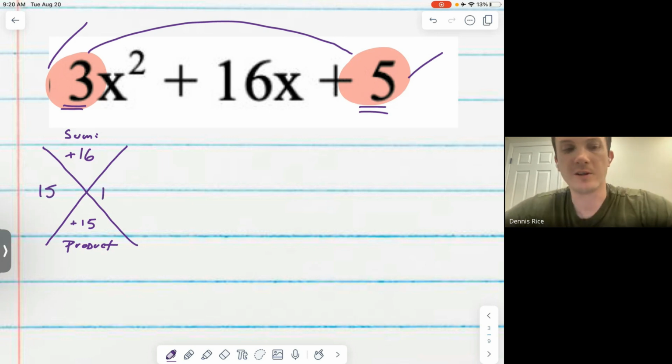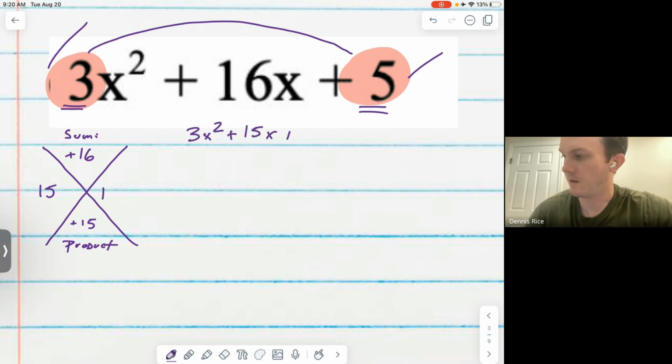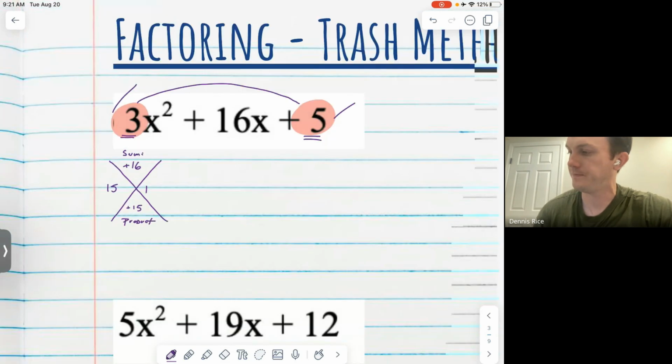And now this is where we're going to change it. Because factoring by grouping, I'll quickly talk about it, but that was, you then rewrite 16x as 15x and 1x. You factor the left side, you factor the right side, something should happen. We called it a common bubble. I'm not going to talk about that way. That's the technical way of doing it. Again, this was all about trash method.